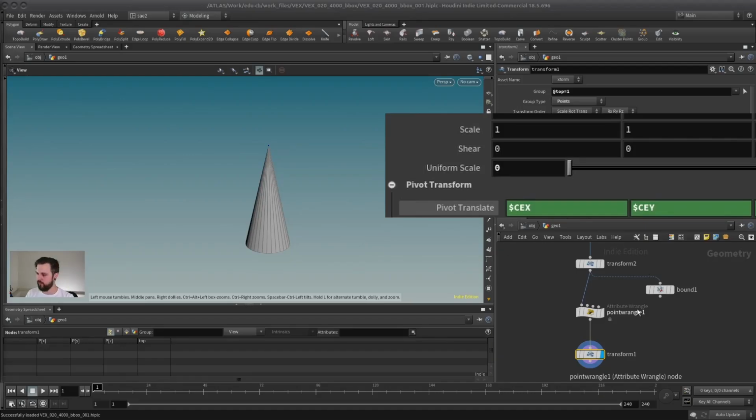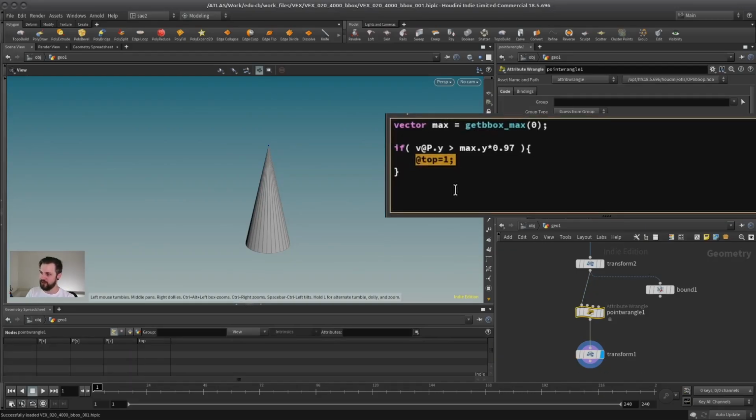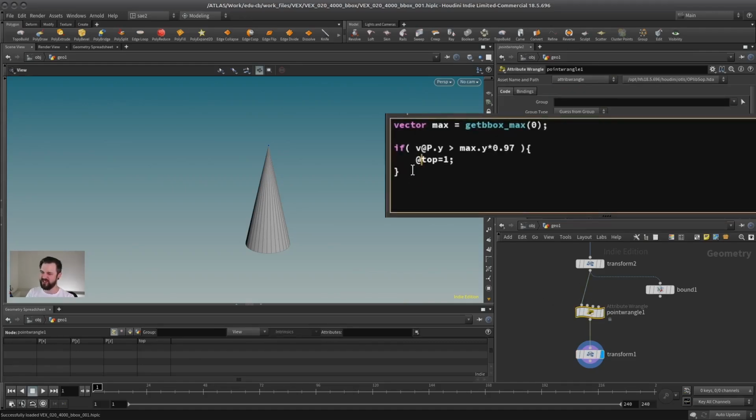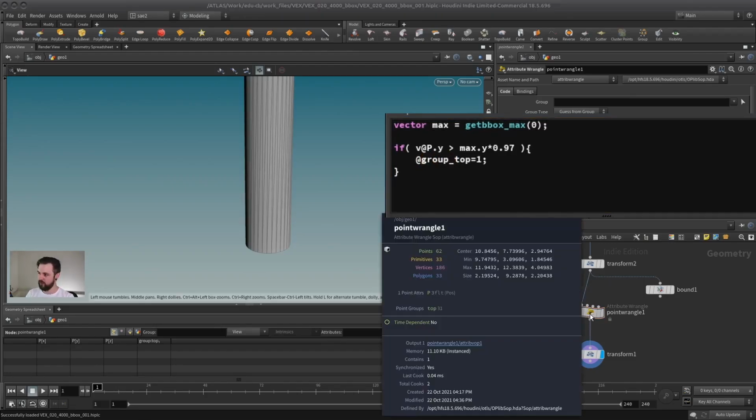Oh, right, and before I forget, I actually set an attribute here and then used that as a group. Some of you might know there's potentially a better way of doing this, which I personally don't like to do, for a reason I can't explain. And that is, you can actually create groups on the fly by simply calling your attribute group and then lower dash and whatever you want. Because then when you look here, you actually created a group with that name.